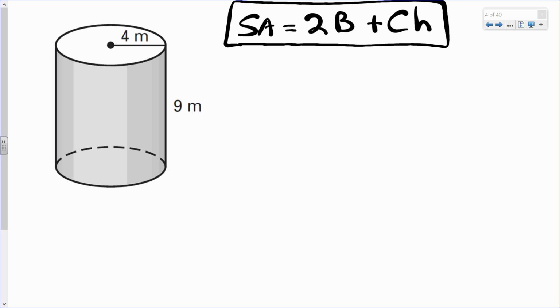That capital B, what do you think it means? Capital B, base. That's typically what anyone who's just thinking will say, yeah, that means base. But it actually doesn't mean base. What does it say there on your formula sheet? What does capital B mean? Area. The area of the base. So go ahead and put it right here, put area.